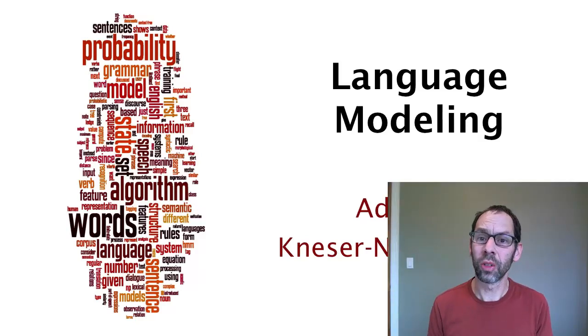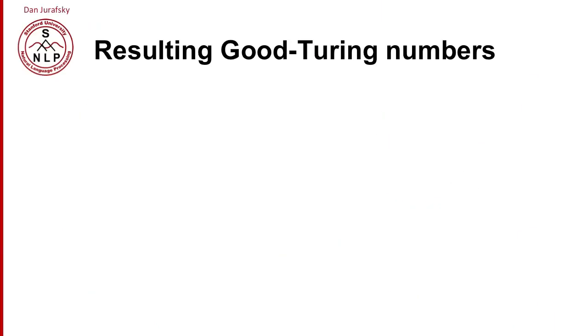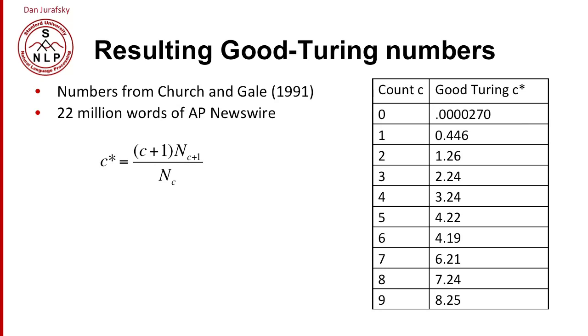Let's talk about Kneser-Ney smoothing, one of the most sophisticated forms of smoothing, but also one with a beautiful and elegant intuition. Remember that from Good-Turing, we talked about the C stars, the discounted counts you end up with from Good-Turing, and we discounted each of the counts. So a count of 1 was discounted to 0.4, and a count of 2 discounted to 1.26, and so on, in order to save mass to replace the 0 counts with some low number.